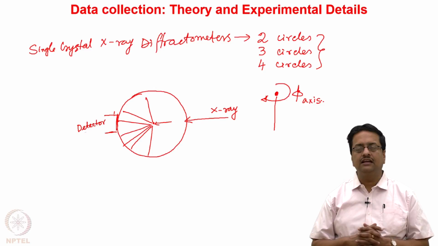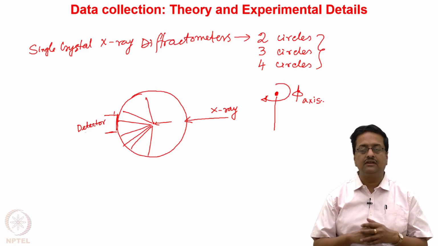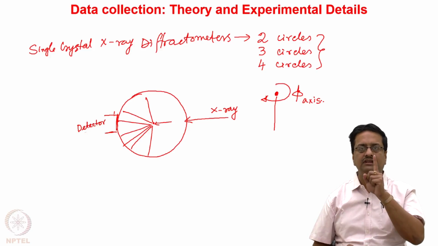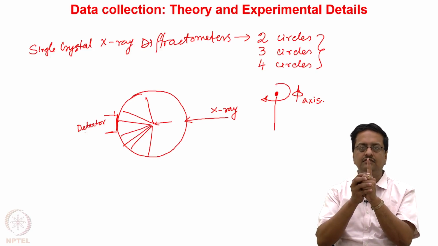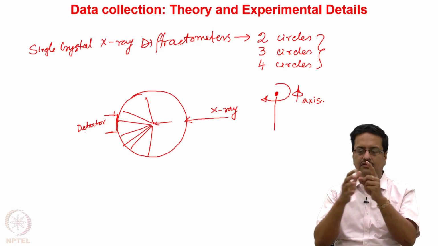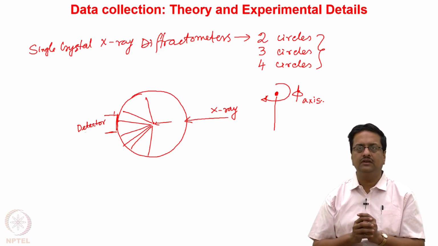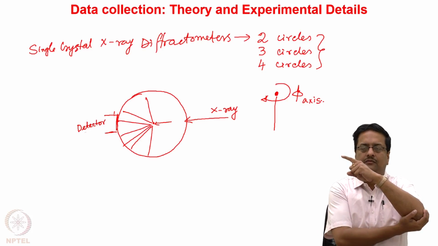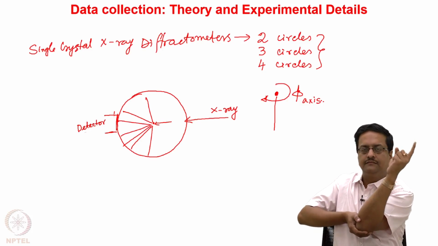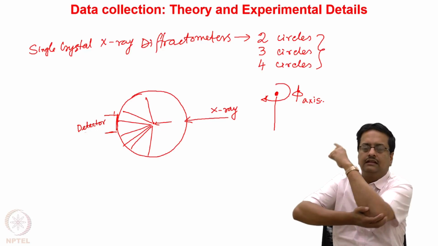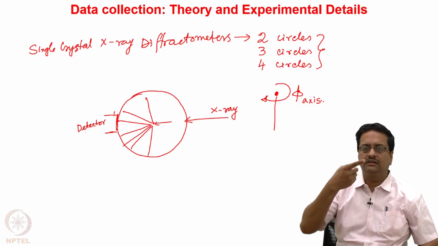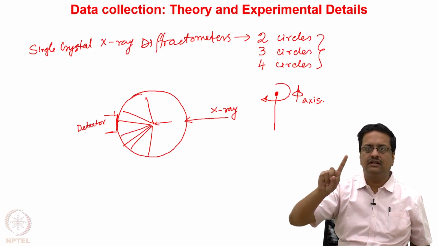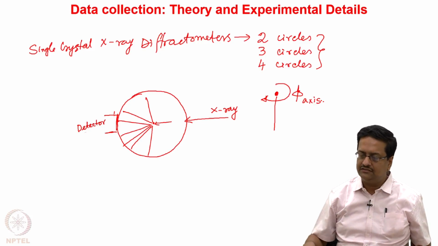In previous class, I have shown you a picture of a goniometer head. This crystal is mounted on the goniometer head like that, and this goniometer head is mounted on the base of the diffractometer called a goniometer. The base of the diffractometer can rotate like this, so that the crystal rotates like this, in a vertical axis.